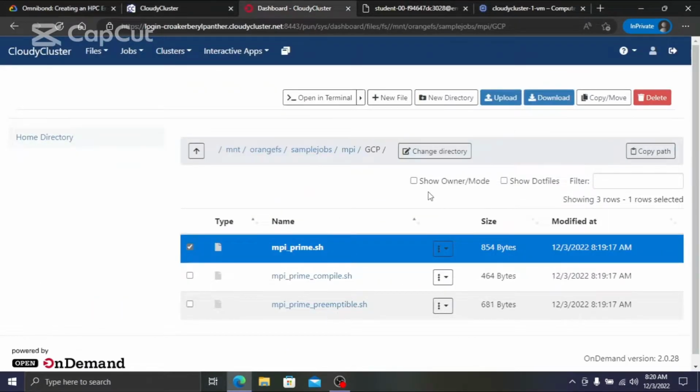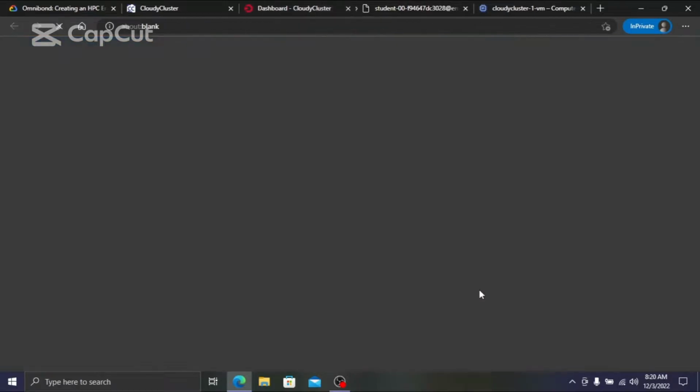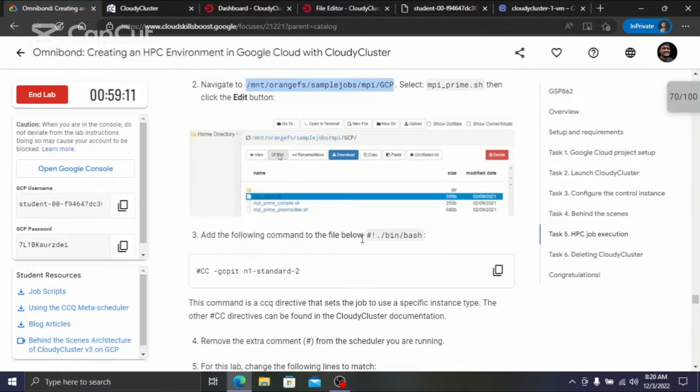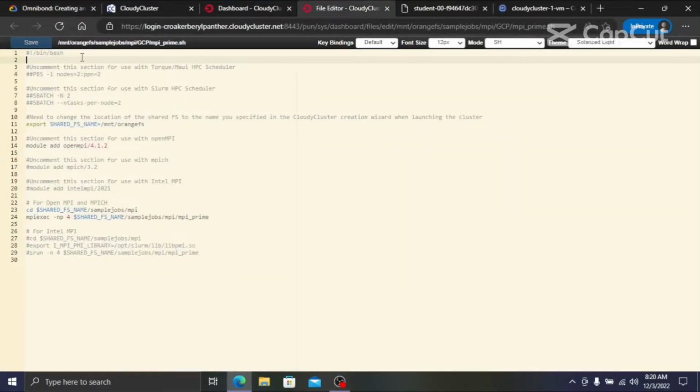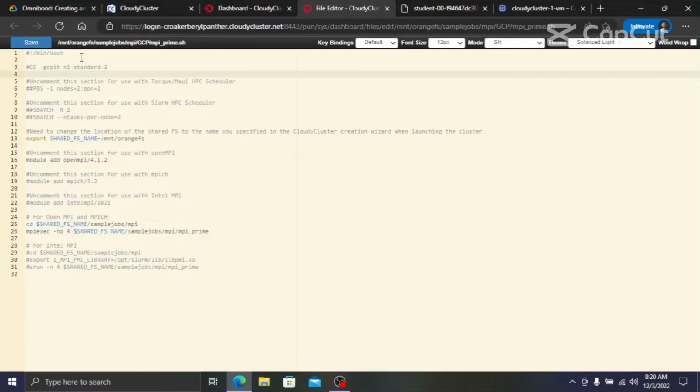So where is the edit button? Okay, so here you just click this three dot and you can see this edit button, so click it and this will open up the editor. Yeah, it is here, and we have to add this command below this, so copy this command and yeah, it is at the top. Press enter, paste it here, press enter, that's it.